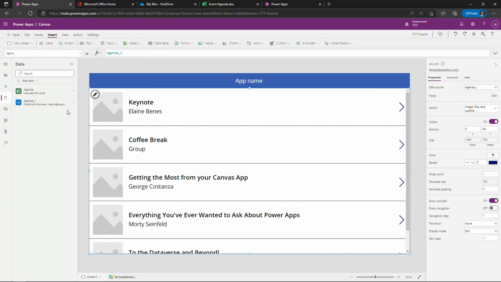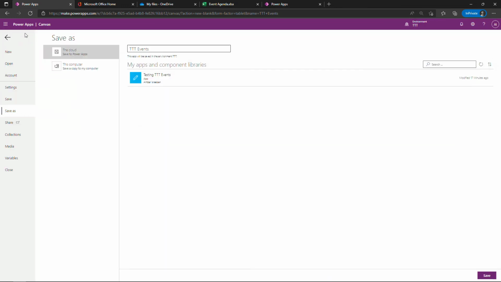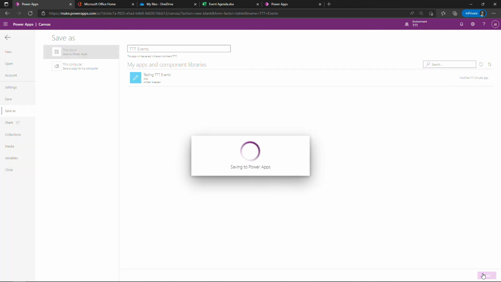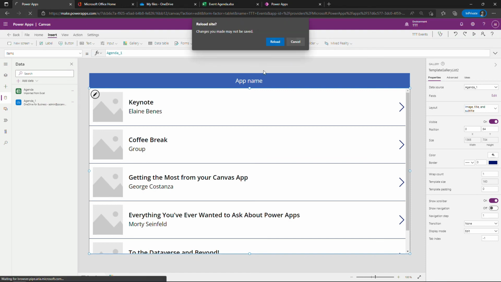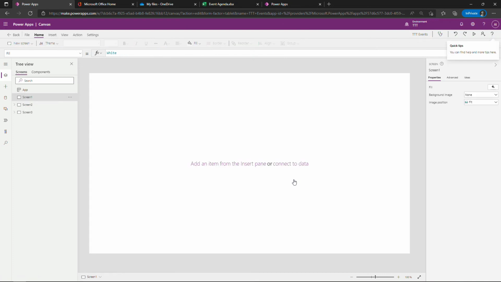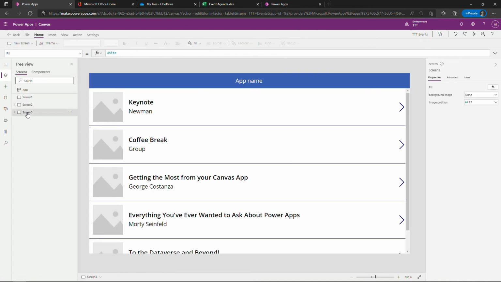And then sometimes you might also need to refresh the entire screen here. Just a gotcha though, I haven't initially saved this, so let me go save it or we're going to lose all of our changes. So File, and since we haven't yet saved this, I'll go to a Save As, save it in the cloud, and then save down here in the lower right. And with that saved, now you can refresh the whole page. And then move her down on screen 3, and there you'll see Newman is giving the keynote now.